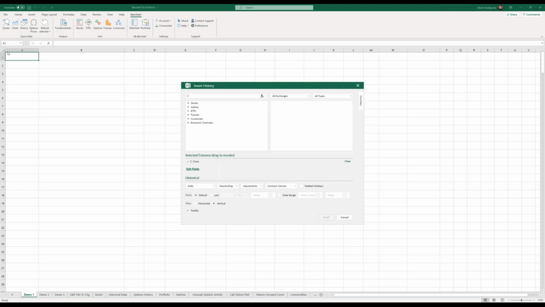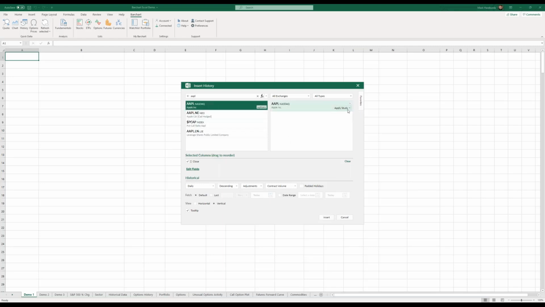You can also use our different drop downs, which becomes a bit more tedious, but you could go through those and you could find stocks that way. If you're not sure of the instrument symbol or even the name, such as if you're looking at different futures or ETFs, that's going to be pretty useful to find what you're looking for. Let's go back to Apple. I'm going to type it in, double click that.